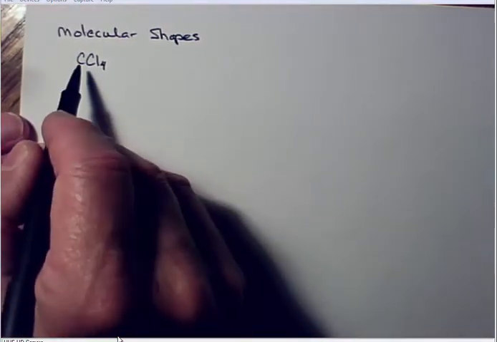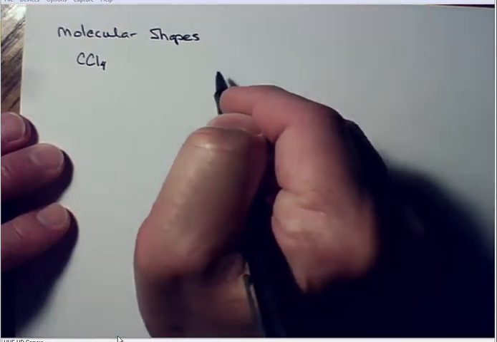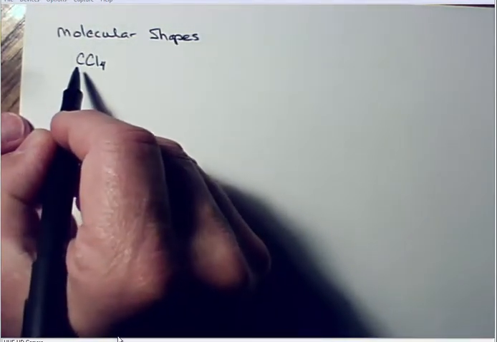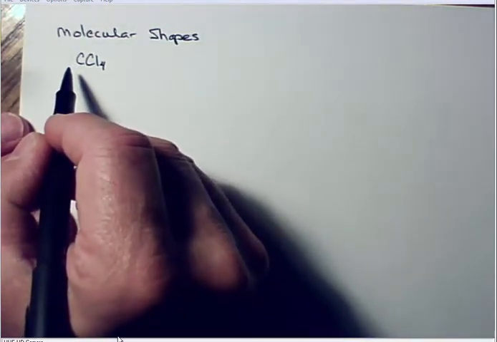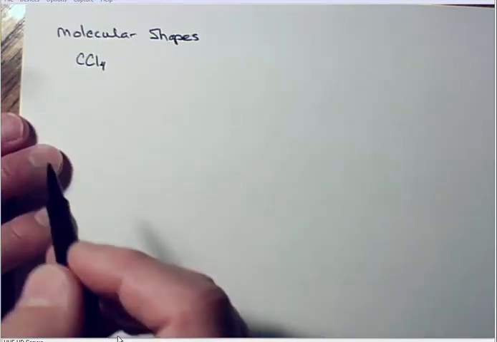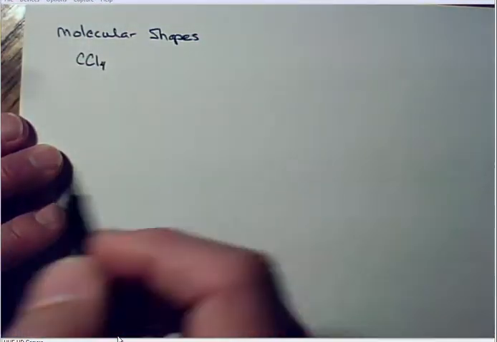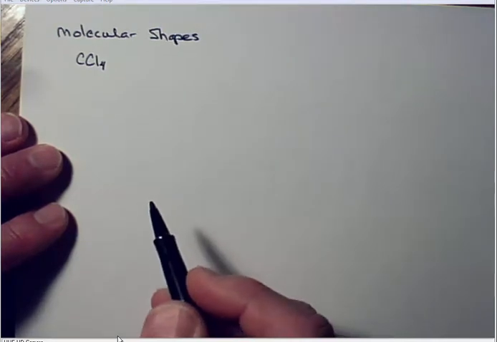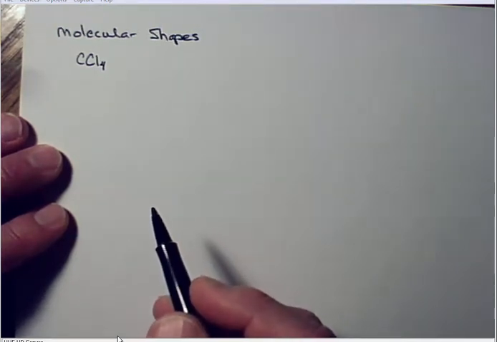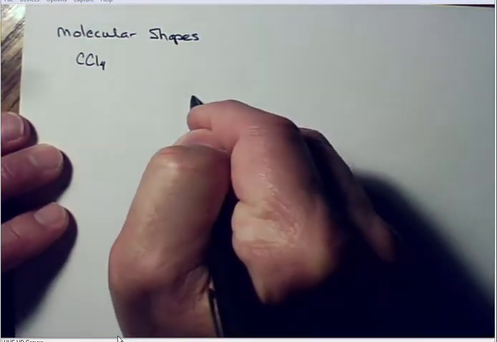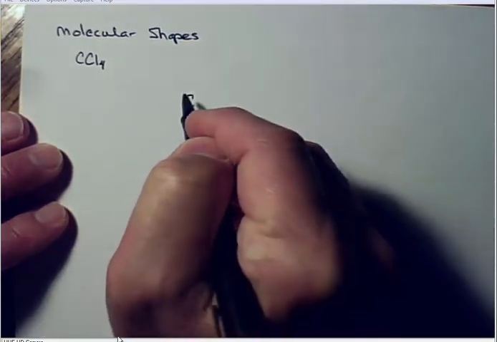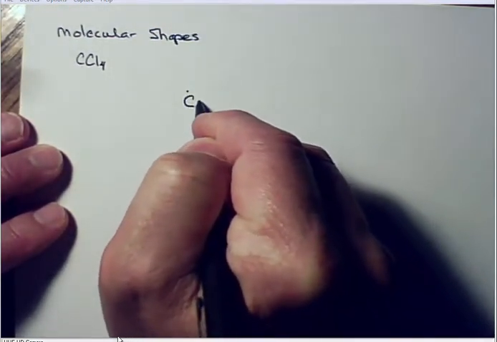Okay? So we got carbon tetrachloride here. And what we need to do, since carbon seems to be the atom in the center, because we got 4 chlorines, it seems reasonable they're going to be attaching around it. We'll figure it out anyway. Even if you don't know that, you can figure it out by the process of elimination. So how many electron dots do I put around a carbon? 4. One on each of the 4 sides.